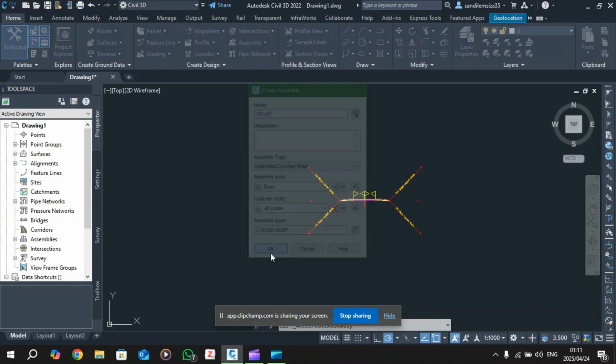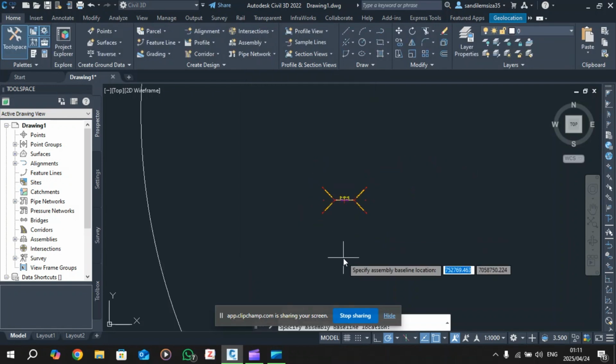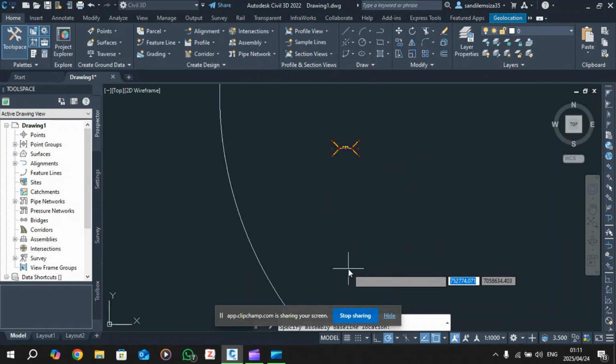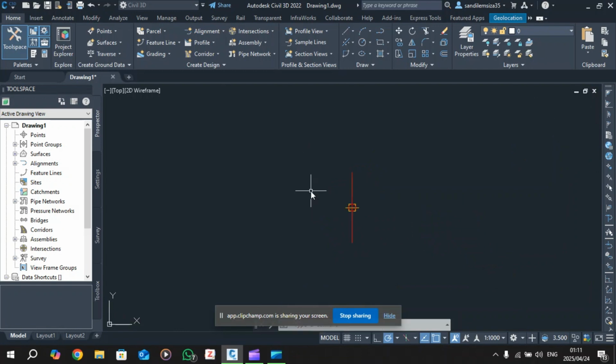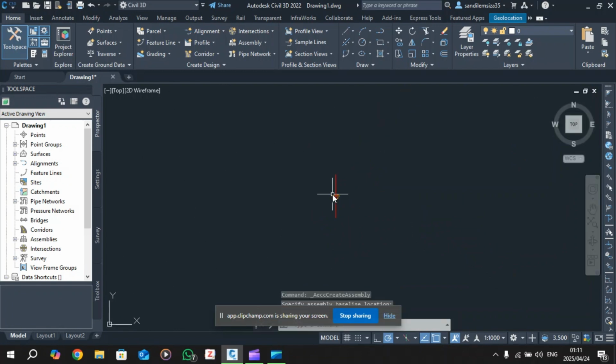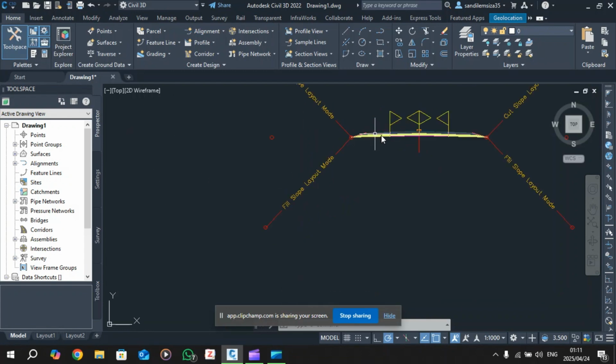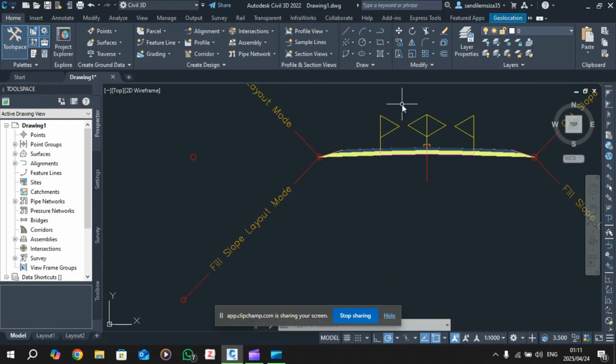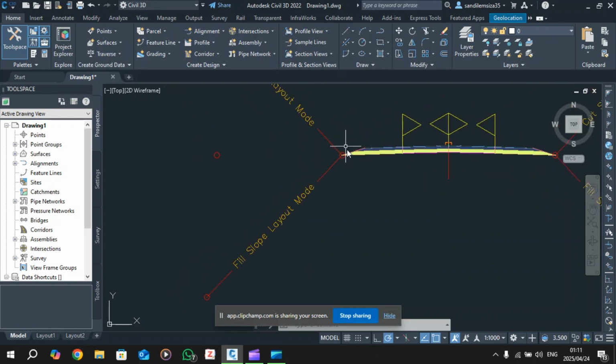I'm gonna say okay, and then let's put it slightly below to the left. Okay, so once you've done that, instead of going back to your tool palette, you can actually take from your previous assembly.